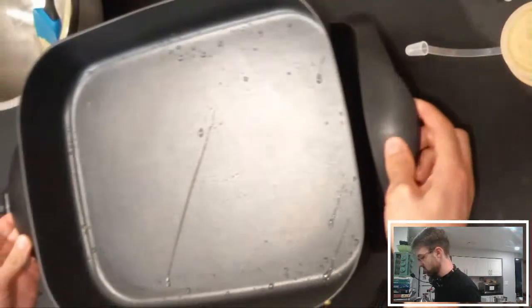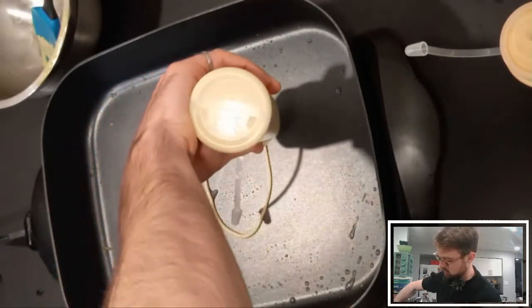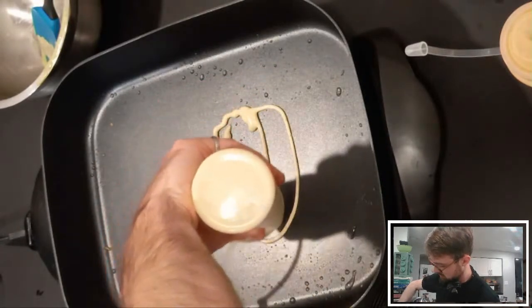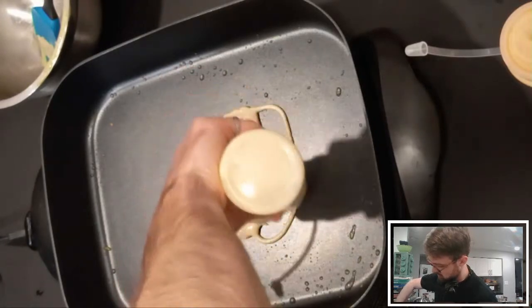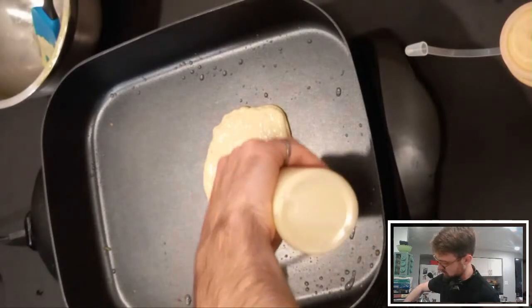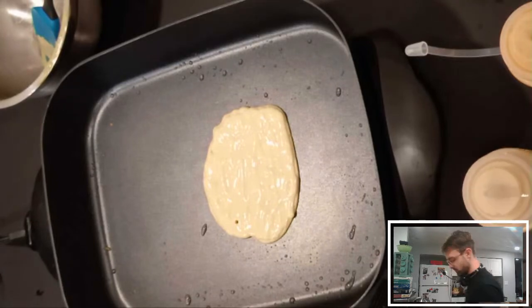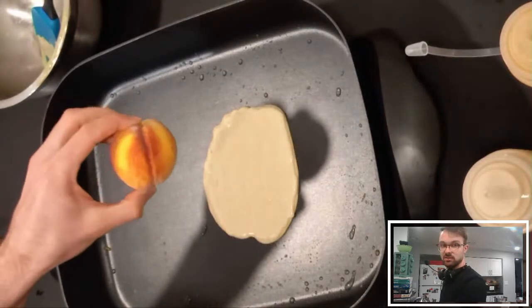And I think this is still pretty good for oil. So here's a peach. It's kind of like the side view. Perspective view. I mean, it's like a circle, right? It's a peach. I actually have a peach we could compare it to if we want. We don't have to. Here's a comparative peach.